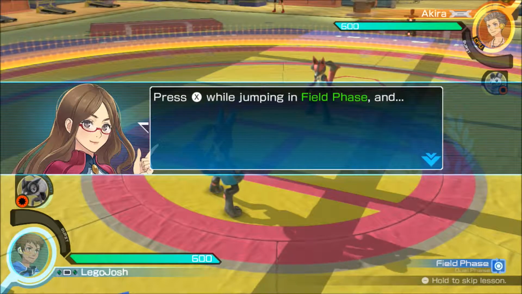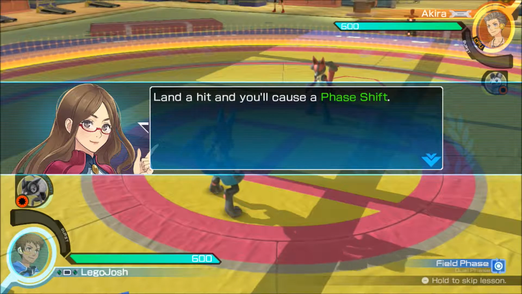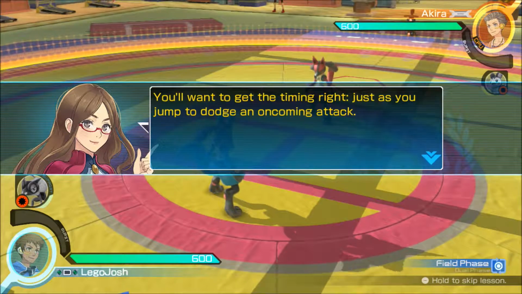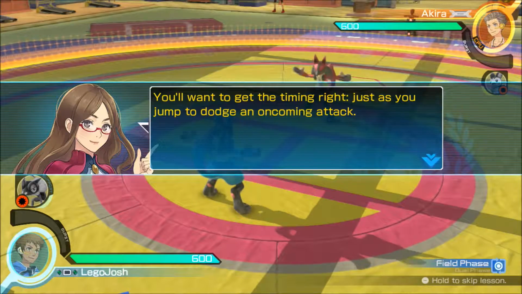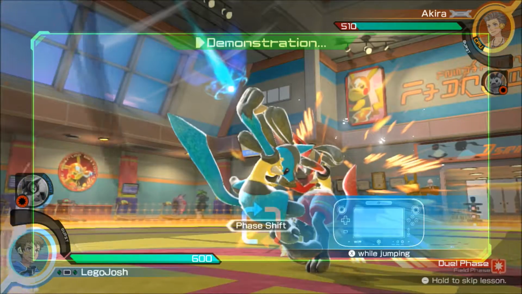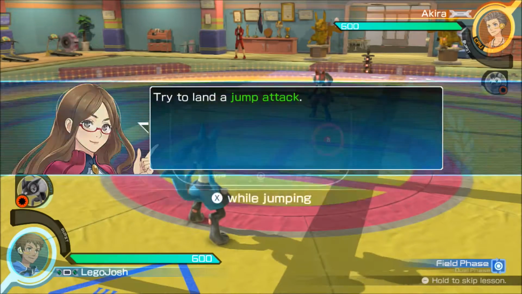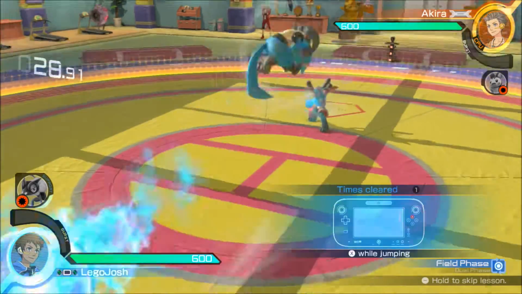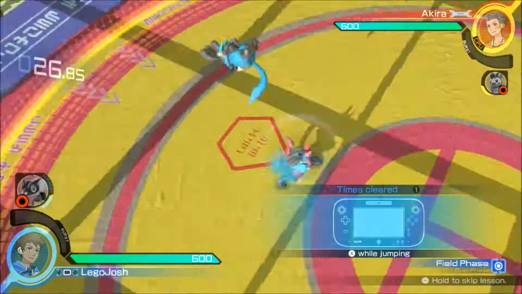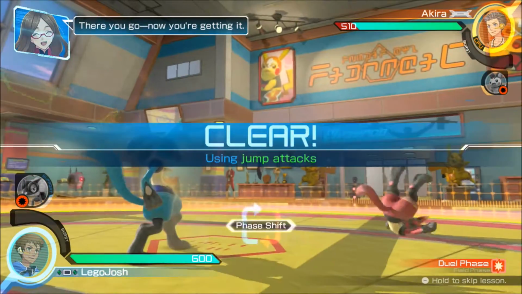Press the X button while jumping in field phase and land a hit, and you'll cause a phase shift. You'll want to get the timing right just as you jump to dodge an oncoming attack. Try to... There you go! Now you're getting it!